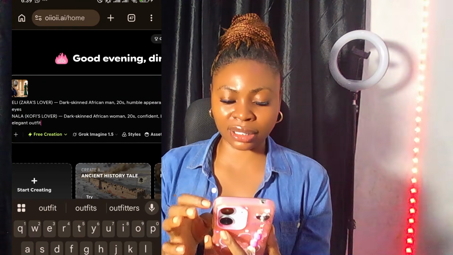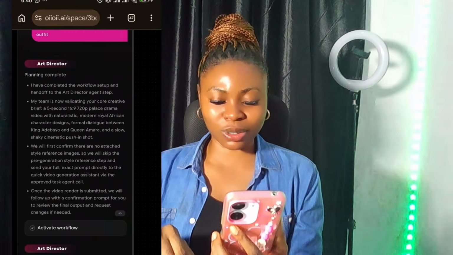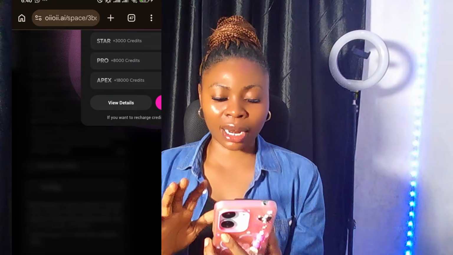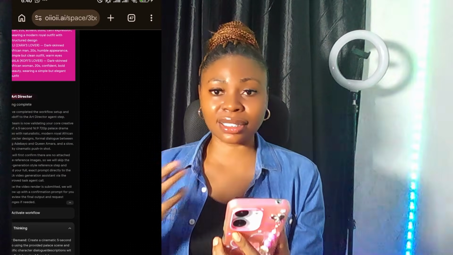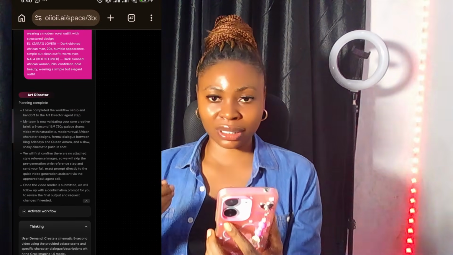So once everything is set and we are cool, go ahead and hit this generate, and it will now redirect you to this interface. Okay, now this way is actually looking interesting because from here you can continue with your scene 2, scene 3, scene 4 till the last scene. So let's see the output. So we have to wait for the agent to start analyzing the entire script and the video to bring up what we are to do next.